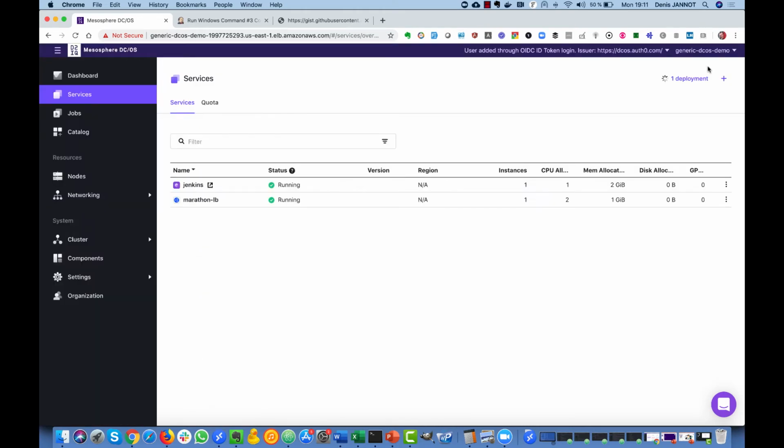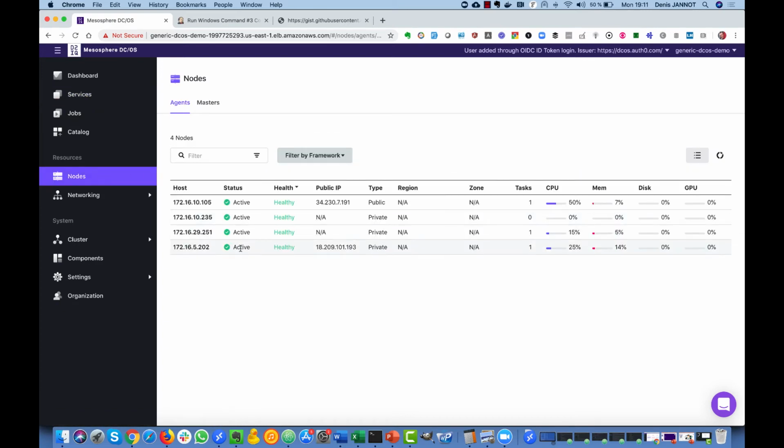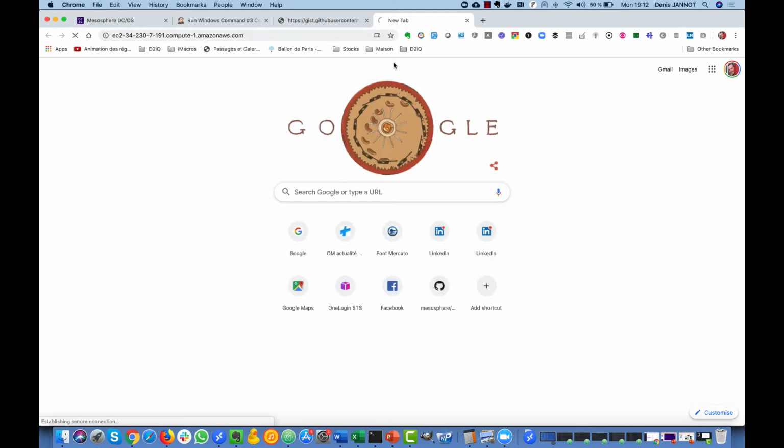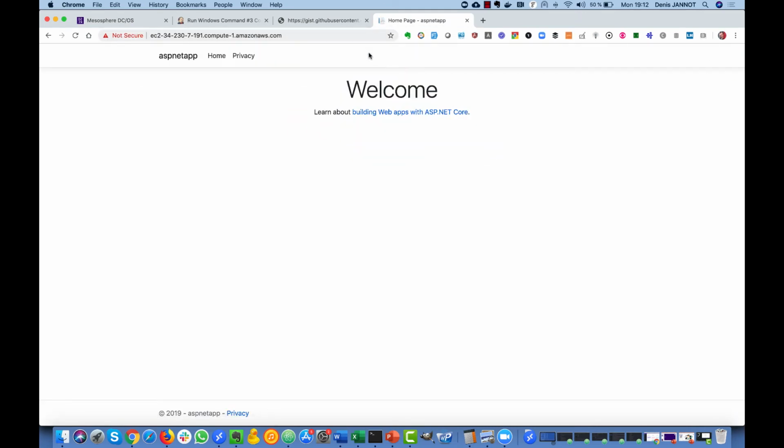So just click on run, and what will happen is that this application is going to be deployed on one of the Windows nodes. So again, going there, I see that it is running my application, and I should be able to access it with this DNS name that I've indicated because I'm using MarathonLB to expose it. So very straightforward.